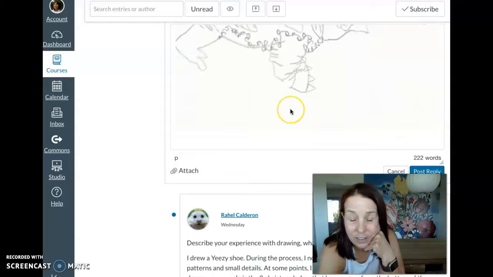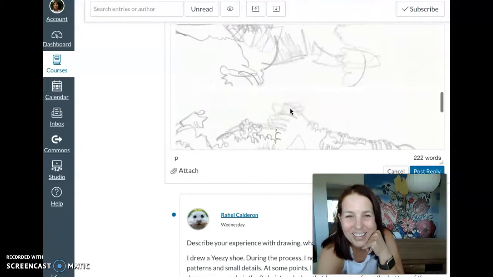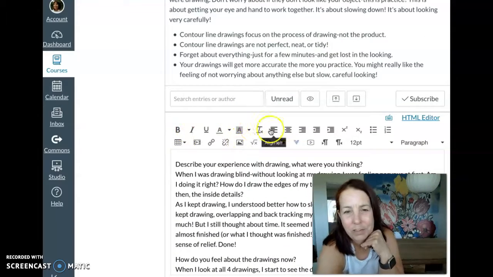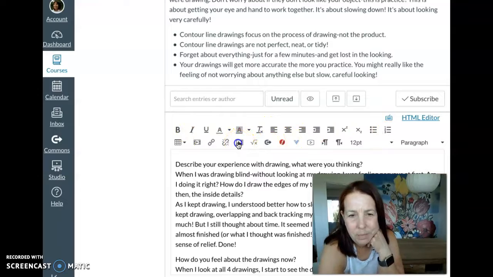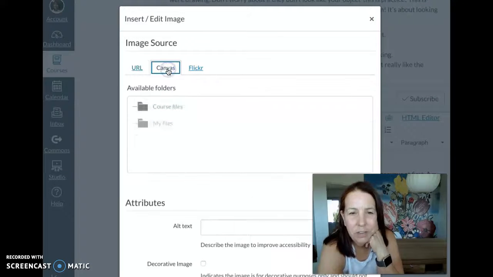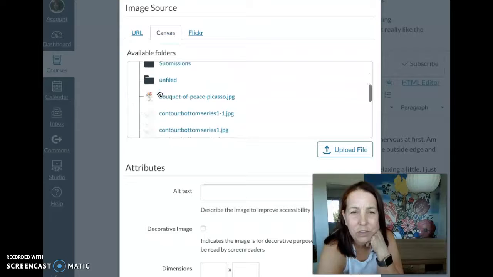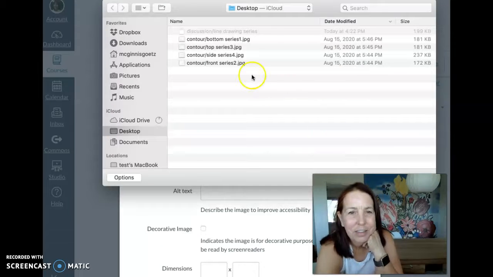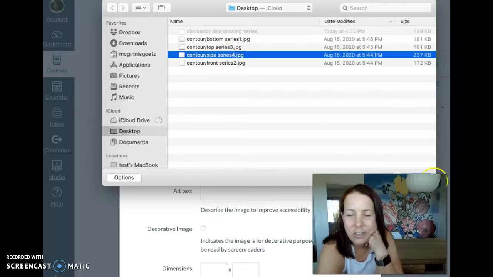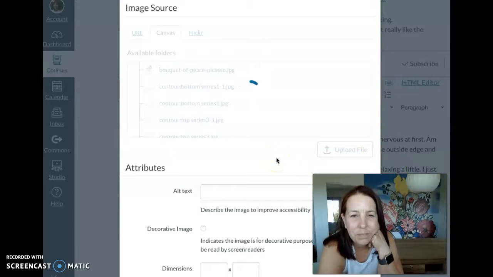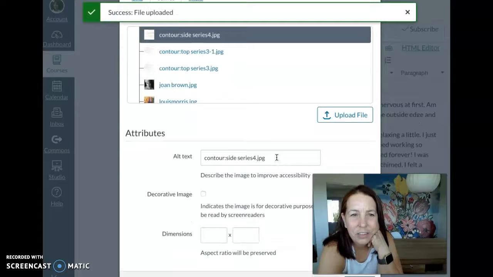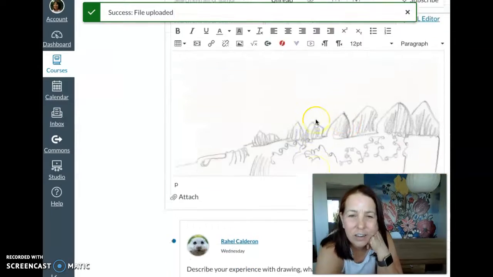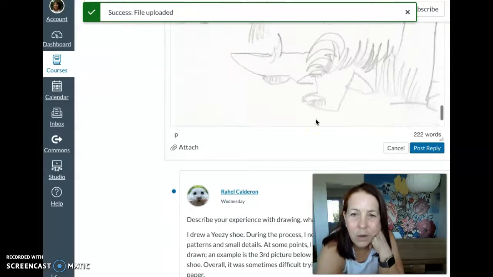I'm just going to show you it all 4 times just in case, just so you get the practice of it. Okay, so now I'm going to go back up to this top bar, go to embed image. Go to Canvas again, and my files. Yep, nope, that new one isn't there. Upload file. Go to the third one on my list, open it. Yeah, it says success, uploaded. And I'm going to go to update. There it is. One more to go.